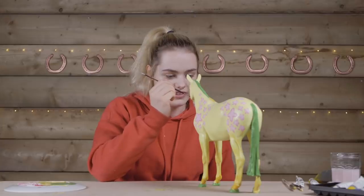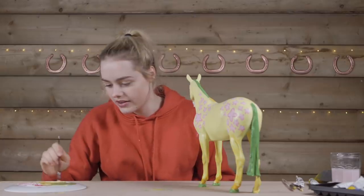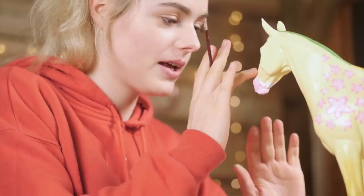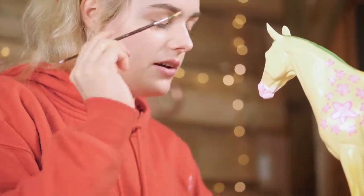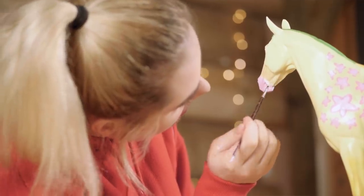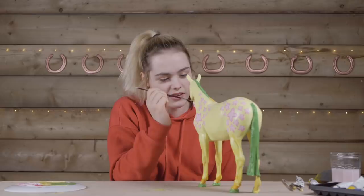Okay, I need to do it very close to the line. Oh wait, I got it in some of the dirtier yellow. Oh, panic, panic, panic. Okay, it's all good. If not, I can just do like a little ombre look. Again, like we did with her legs.